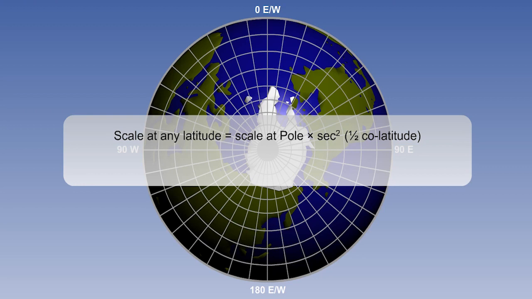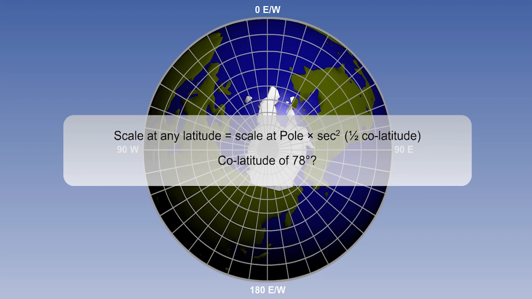We will now show how this equation works by calculating how the scale changes between the pole and 78 north. This is to show a worked example of the calculation, although, as we shall see, 78 north also has a particular significance. We should emphasize that these calculations are not required by the examination syllabus. This is simply a demonstration.